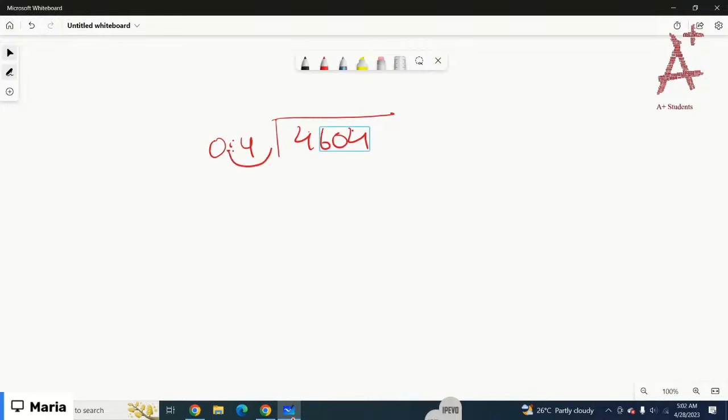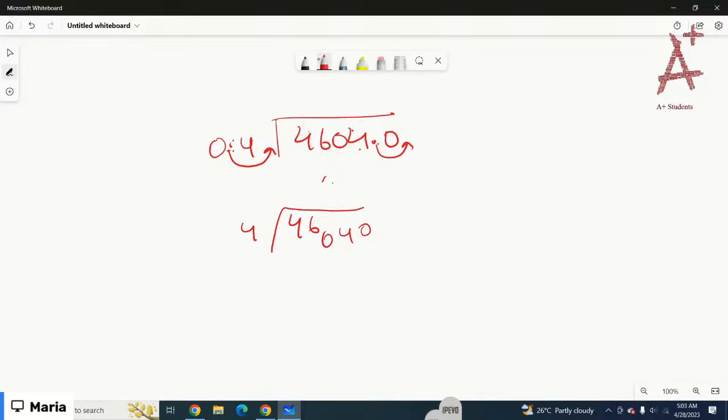When you move the decimal point one place right, it would be from here to here, and in the dividend you have to move one more digit. So it would be 46,040 divided by 4, sorry. Got it. Basically, you just remove the decimal point of the divisor.